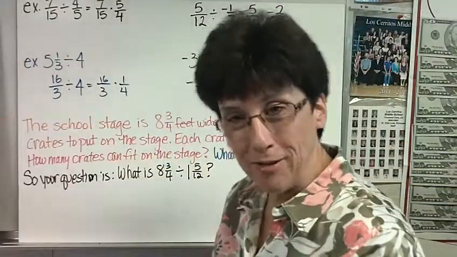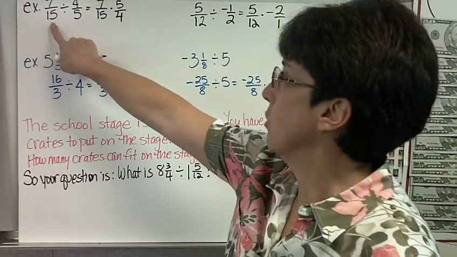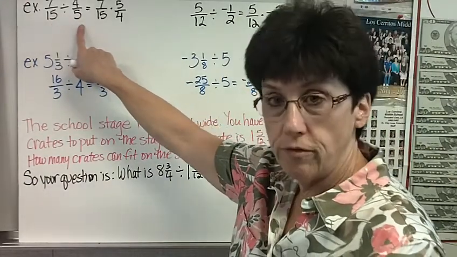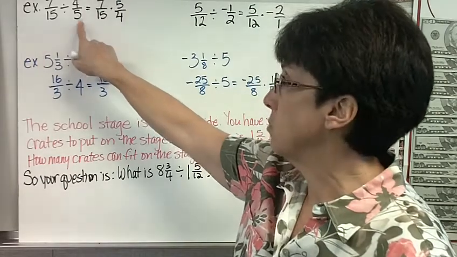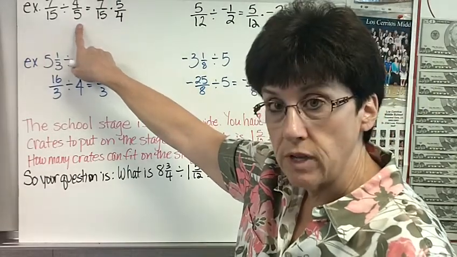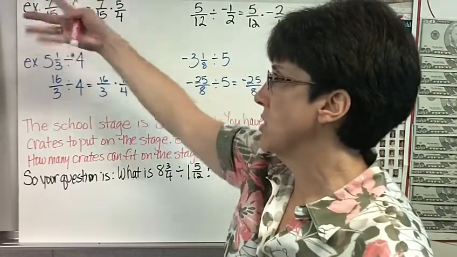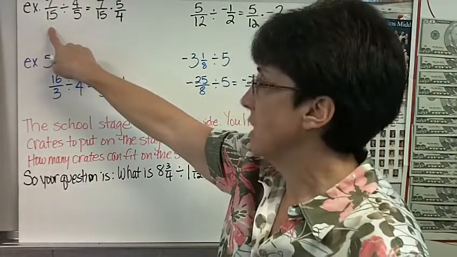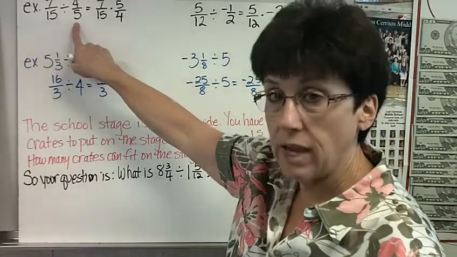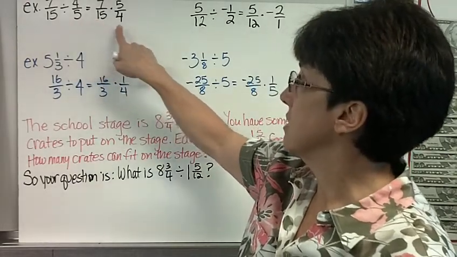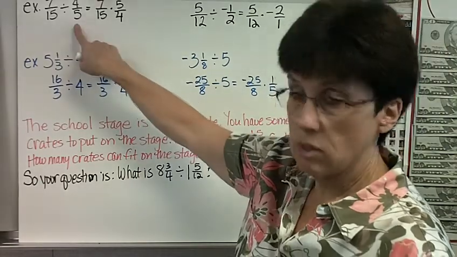So here are some examples of dividing with fractions. Here I have my problem, 7/15 divided by 4/5. Now I'm going to multiply by the reciprocal of 4/5. Sometimes students make mistakes on this, and they do the reciprocal or flip the first number. It's what you're dividing by, your divisor, okay? So 7/15 times 5/4, the reciprocal.